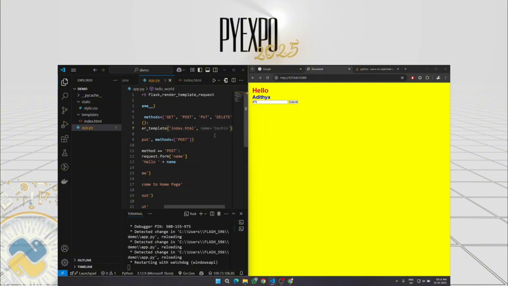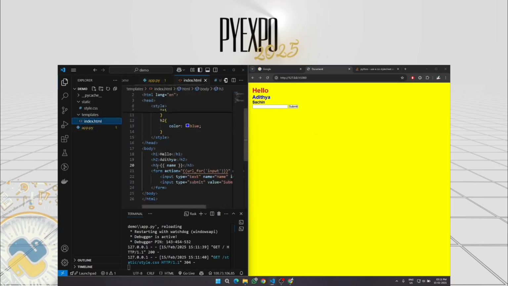So what I can do here is say some name that will get rendered along with that index.html. This lets me pass variables of data which I can access through the front end, right? I'll just put name equal to Sachin here, which apparently Copilot likes. If I reload it, I'll get Sachin here.